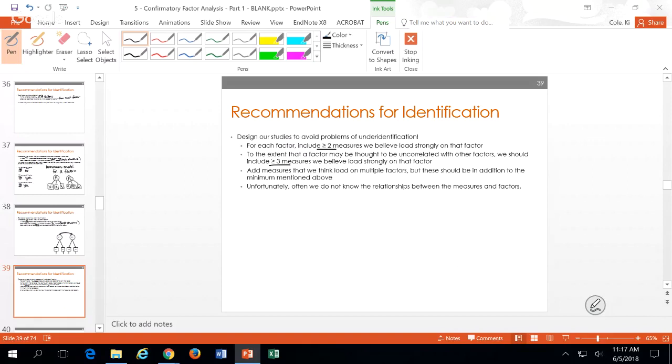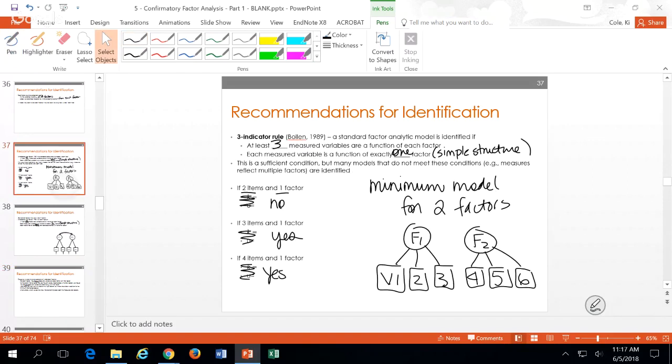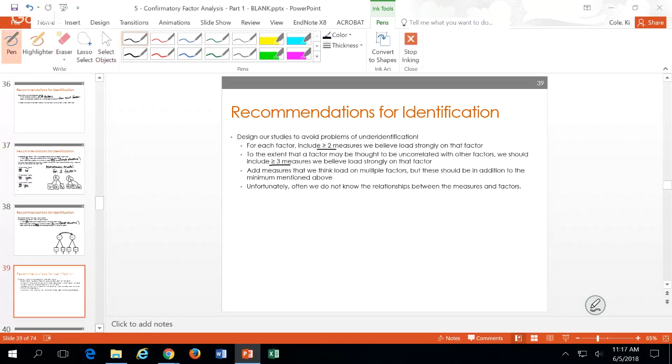We could add measures that we think load on multiple factors, but these should be in addition to the minimum mentioned above. So there could have been, you know, maybe a V7 out here that went to both. But at minimum, what I drew earlier without that cross-loading has to be specified.